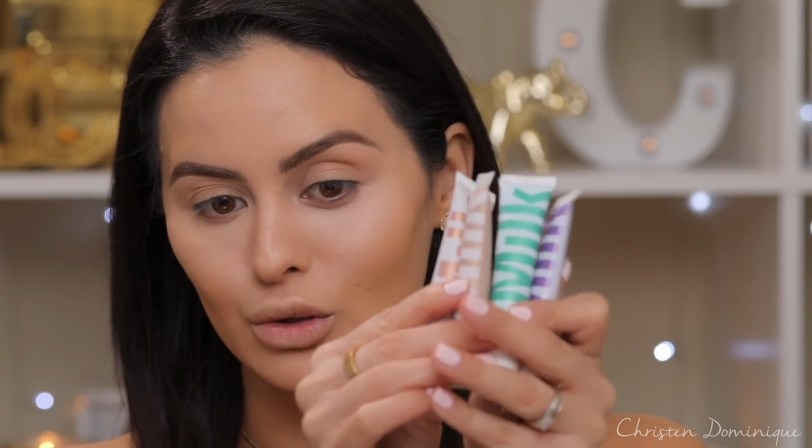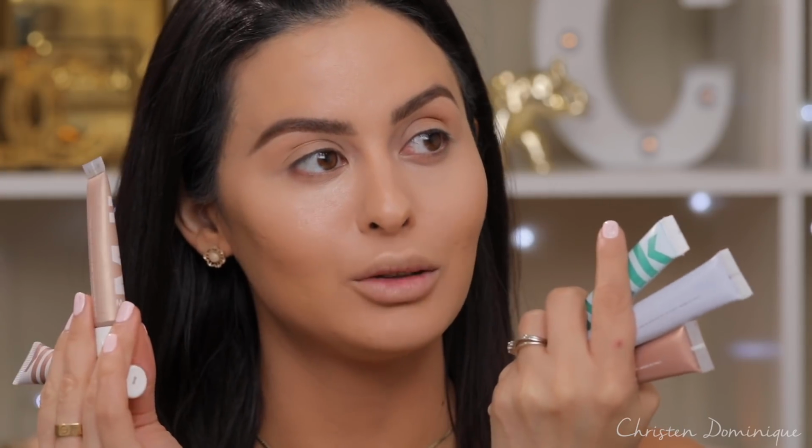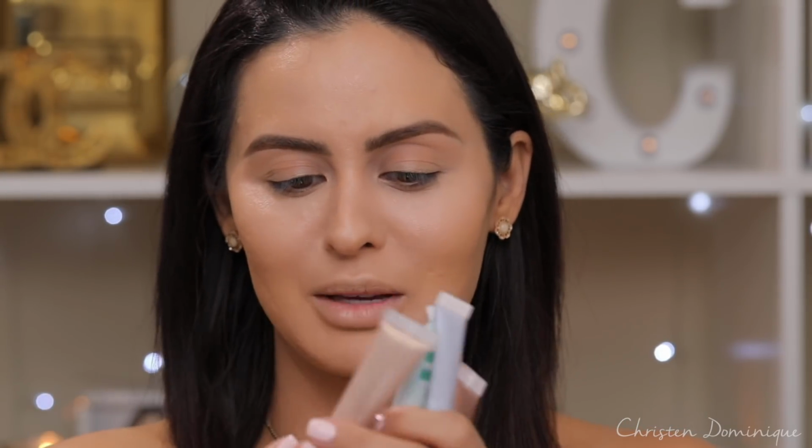For the eyes, we have a few pigments. And I mean, I feel like this is super unique to Milk because I normally don't see eye pigments like this. So they look like this, they're in tubes. I just love the name Milk. I can't drink milk, I drink almond milk, but still, I love the name Milk. It just makes me wanna try it.